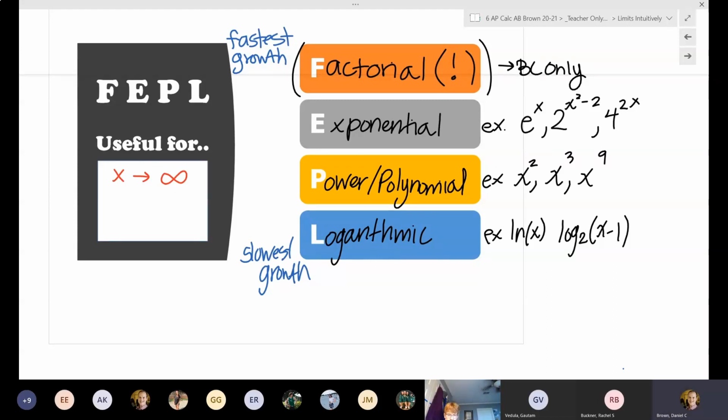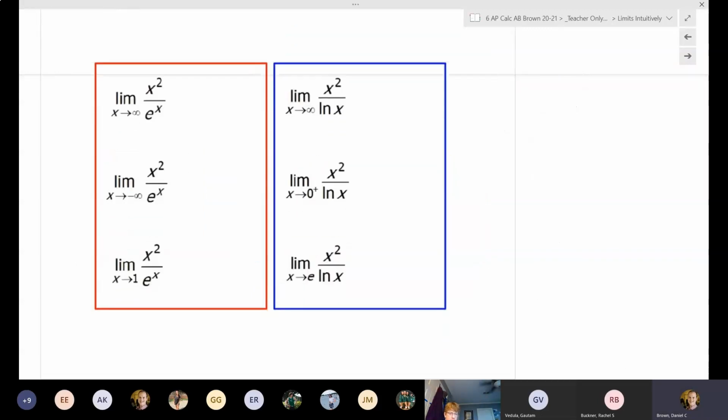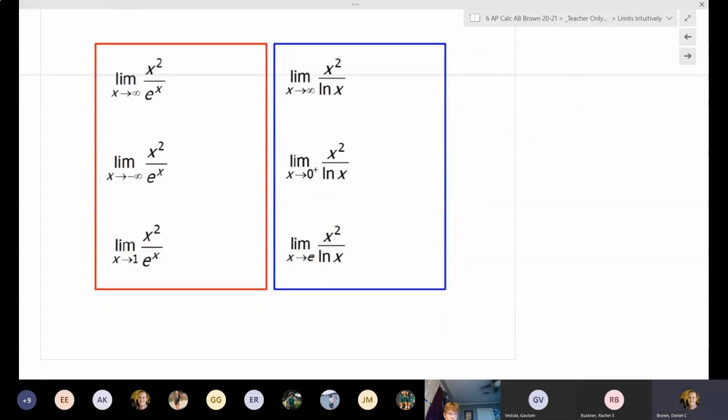And so to put this into context, it's going to be useful when we're making decisions that look like this. And I'll give you a chance to write those down if you need them. I have them boxed. I'm trying to group the red ones together as the same function. The blue one does not go, those all go together. Some of these use this method called FEPL. Some of them are going to just be direct substitution, and some just might be some other stuff we need to think of.